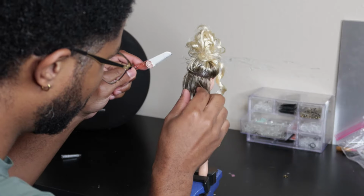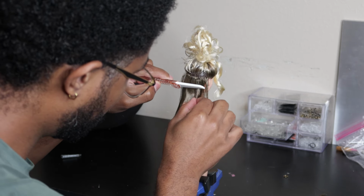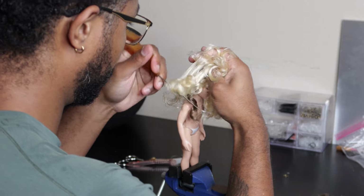So to shorten Troy's hair, because of course we can't keep it that long, I did go in with a razor, which was actually a brand new method for cutting hair for me. And I honestly really enjoyed it. It does give the hair a nice kind of feathery look. Of course, I just went in section by section, cutting off little by little until I got to my desired result.